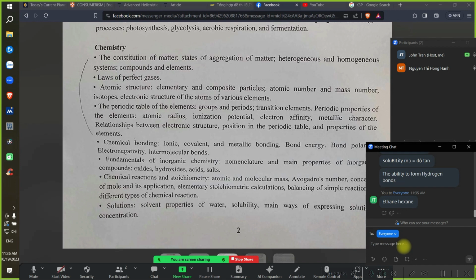Yeah. So ethane cannot be soluble in water, but hexane and ethane are similar because hexane has 6 carbons, but it also has only hydrogen and carbon, so same thing, you know. It's also non-polar. If they have the same property, they can dissolve each other, but not when it's polar and non-polar.